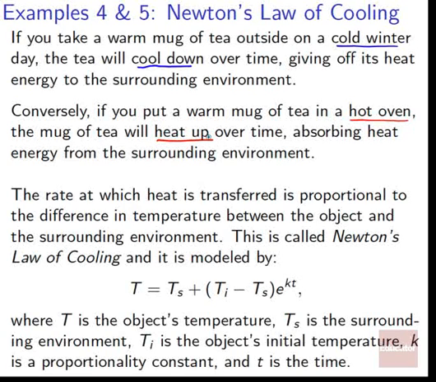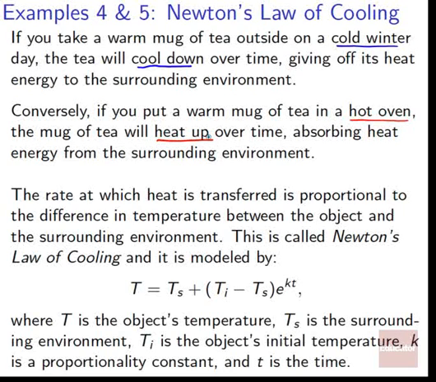The rate at which heat is transferred is proportional to the difference in temperature between the object and the surrounding environment. That makes a lot of sense. If you put your hand outside of a car window and it's, say, a warm day outside, a little cool, it's going to cool off your hand slowly but surely. But if you put your hand out of a car window on a freezing day where it's colder than freezing, it's going to actually cause your hand to drop in temperature really, really quickly. So this makes sense. If something is put into a really hot environment, it's going to heat up faster than if it's only put into a pretty hot environment.